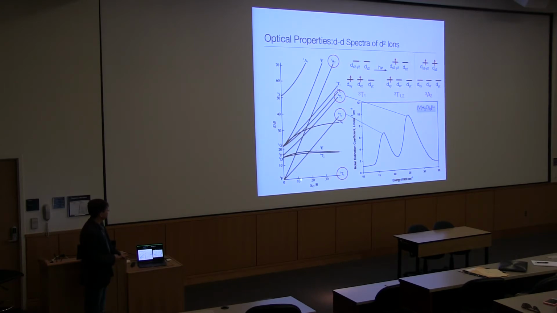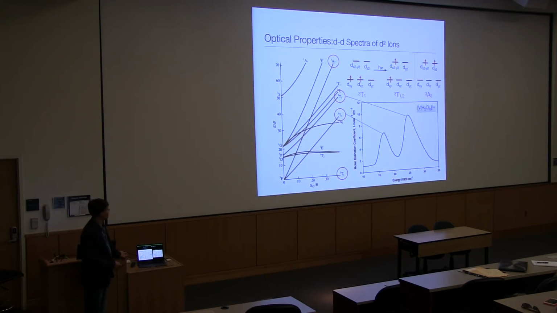And you see how with increasing splitting, the energy of most of these terms just increases. And now, of course, you have to put a selection rule on top of that. In optical absorption spectroscopy, transitions are very strongly forbidden if the total spin changes between the ground state and the excited state. That means since we have a triplet T1 ground state, you have to look in the Tanabe-Sugano diagram for excited states with triplet multiplicity.